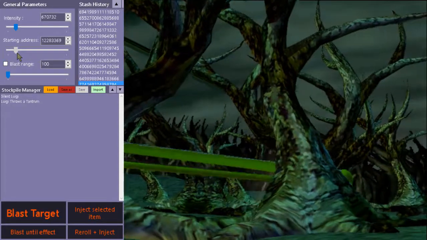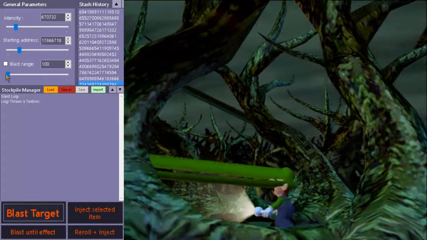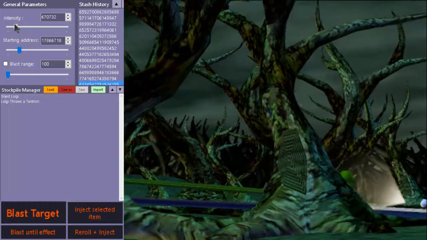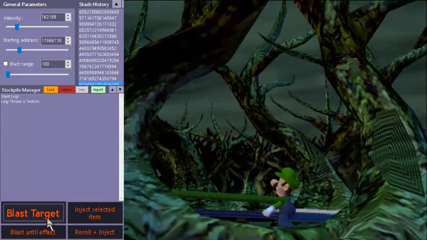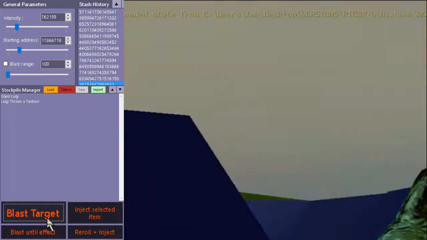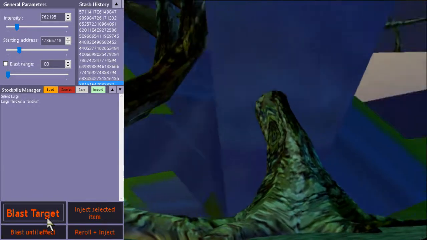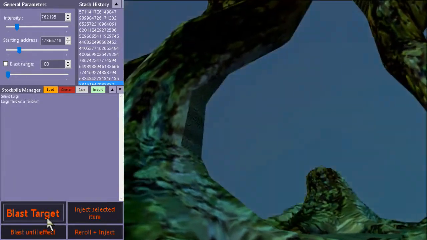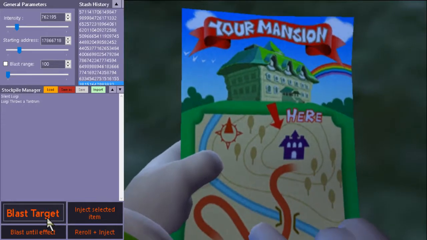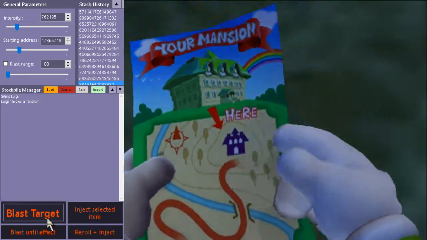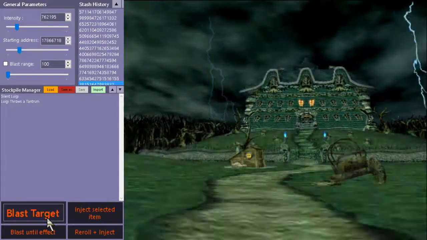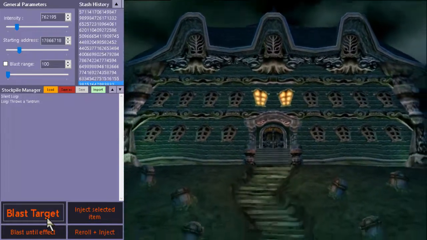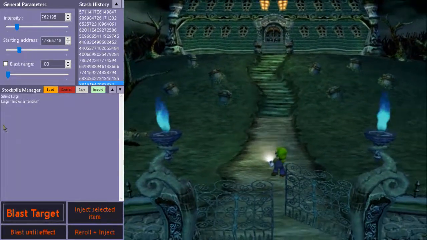Alright, let's play with our address a little bit. It's a little bit higher. We might up the intensity some more, depending on if we get instant results. Yeah, let's up the intensity a little bit. He becomes everything. Luigi, the destroyer of worlds. So some effects persist after he looks at the map, which I like. I wish more of them would do that. Do I want to save this?